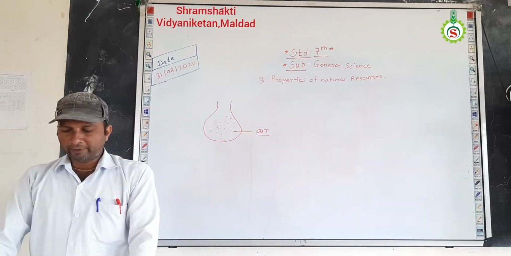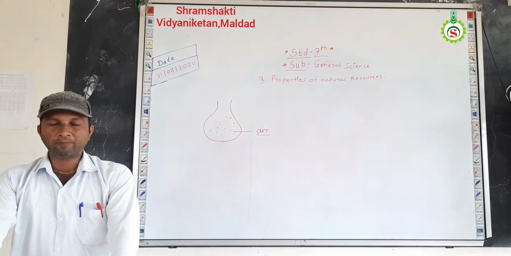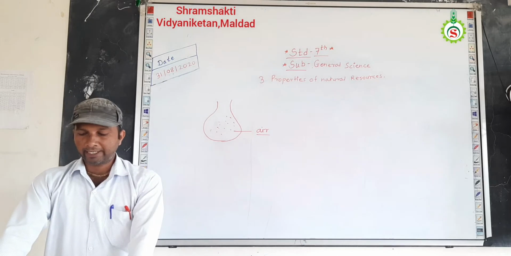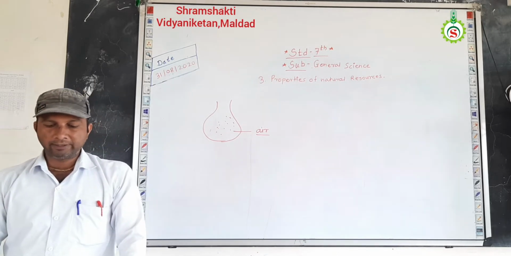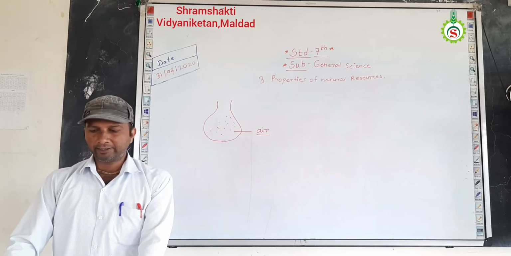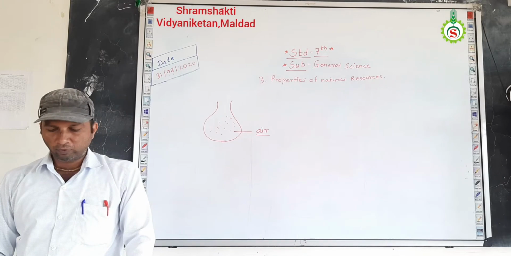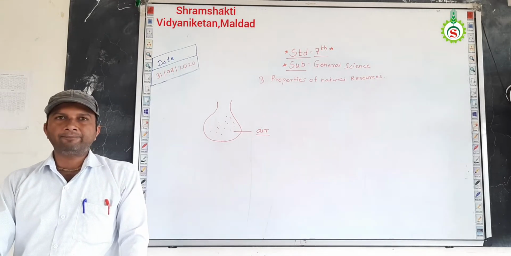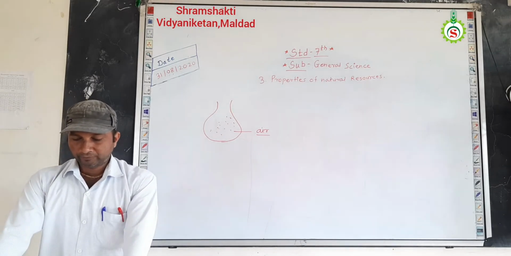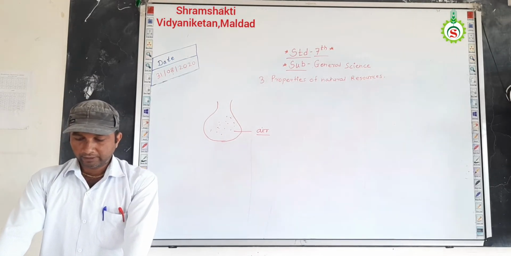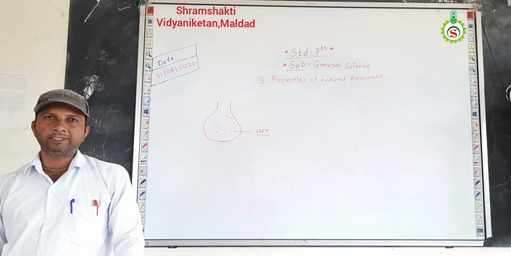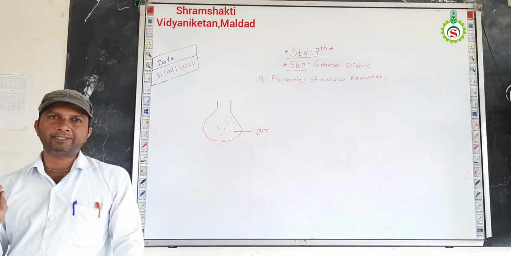We come to know from the activities above that air has properties like occupying space, having a certain volume, and having mass and weight. When we started this chapter, we learned the different properties of air. In that, the first property we studied is that air has mass. Then you also know that air has a certain volume. What is meant by volume? The space occupied by any object is called its volume.